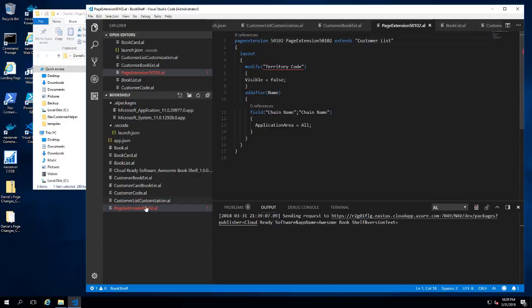So really, if I were to use this, I would want to rename this. And so I would name it customer list book extension, in keeping with the customer card book extension.